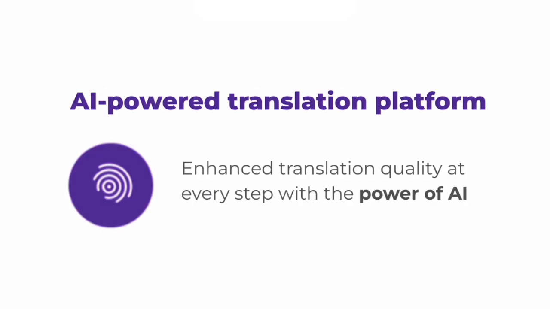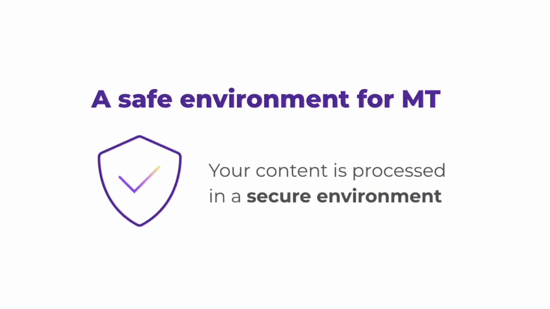Our AI-powered translation platform enhances the quality of the translation output at every step. For example, with automated post-processing of HTML tags and white spaces, or with the ability to automatically select the best provider for your translations. Your content will be processed in a safe and secure environment which inherits all the security and compliance properties from our platform. All of our agreements with third-party MT engines do not allow those engines to store, retain, and use your data for engine training during the translation process.